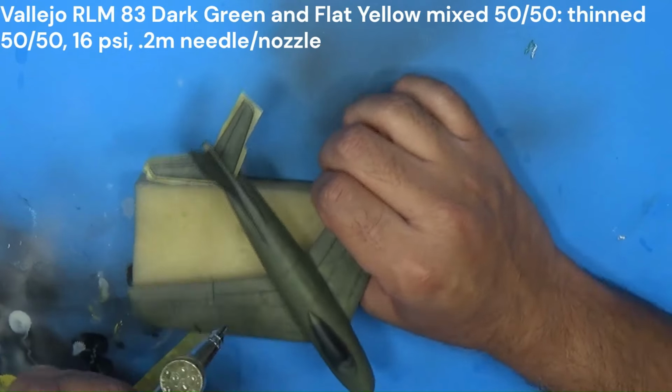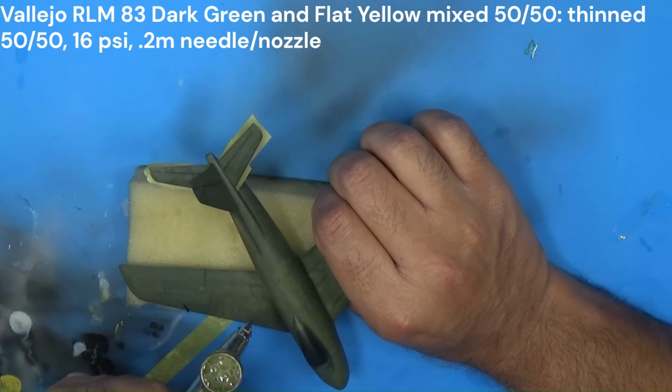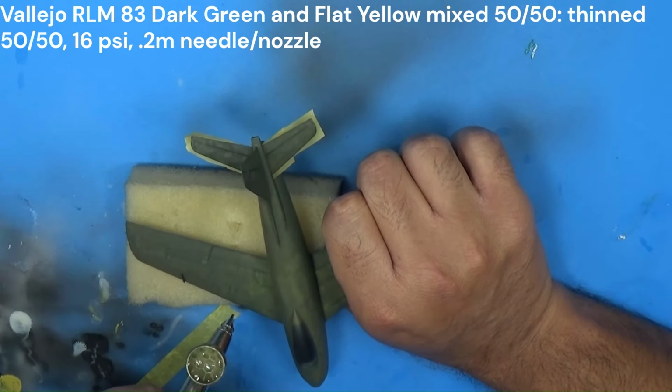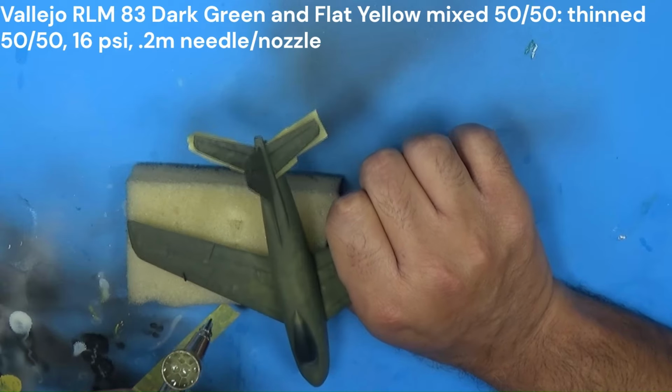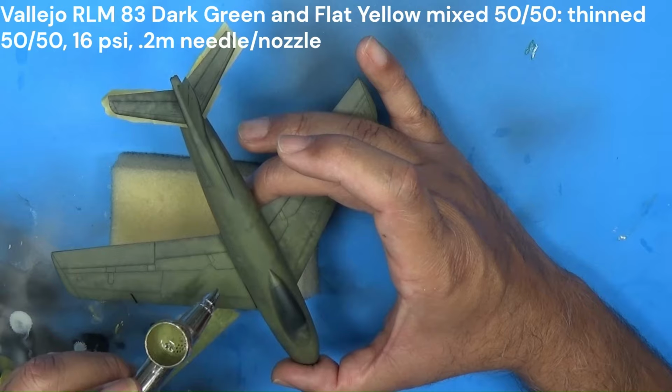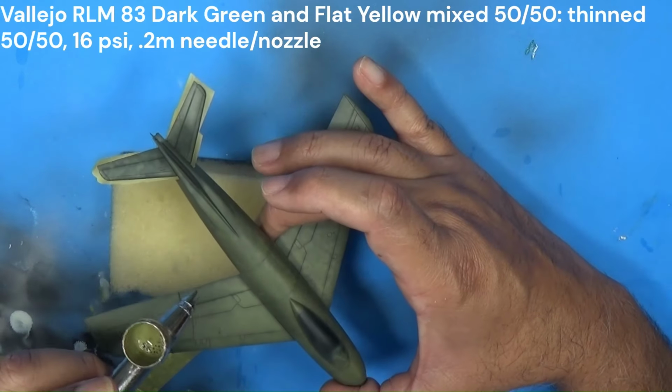Once I was finished with the main camo color and gave the model a good time to dry, I decided to do some post shading. The reason is I found more pictures of the real aircraft and there was a bit of discoloration on the upper panels. The best way to replicate that was to do some post shading.